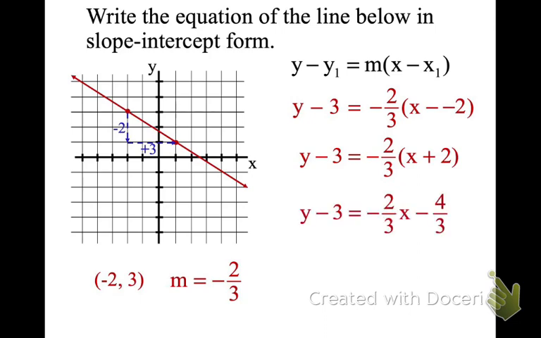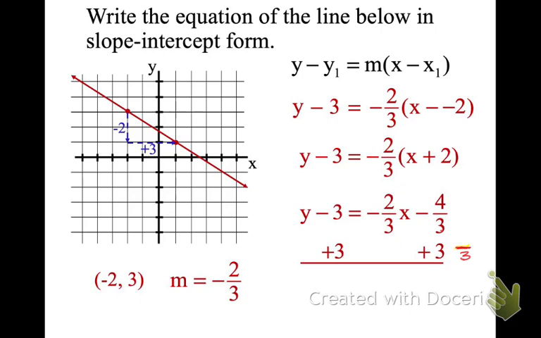Now, remember, I can't cross-cancel that 2 because it's a 2 over 1. So when I multiply 2 times 2, I get 4, and 3 times 1, I get 3. And now we really have to know our fraction work. So I'm going to be adding 3 to -4/3. That means I'm going to have to really switch this 3 to a common denominator, okay? So what I need to switch it to something with a 3 in the denominator. So what over 3, because I have to have a common denominator to add and subtract.